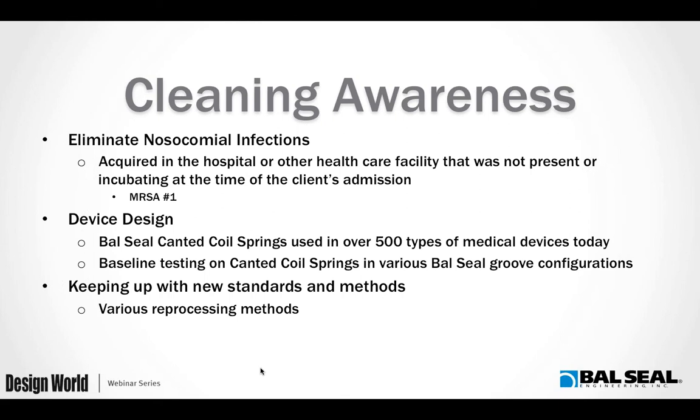And then I'll hand it off to Emily, who will provide a bulk of the presentation with valuable insight to meeting standards and guidelines for validating reusable medical devices. And finally, I will summarize with a few points followed by Q&A, and we should get this all within 60 minutes. I also want to point out this is Ball Seal's first of many webinars on sharing relative information on important industry issues. So we're excited about communicating in this forum.